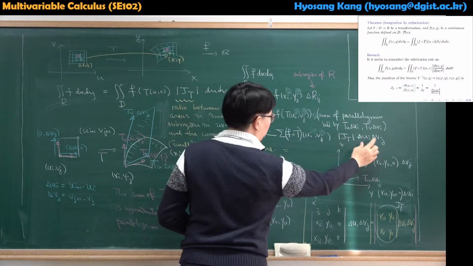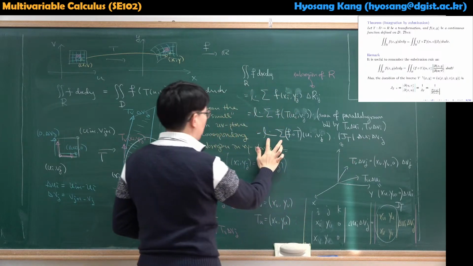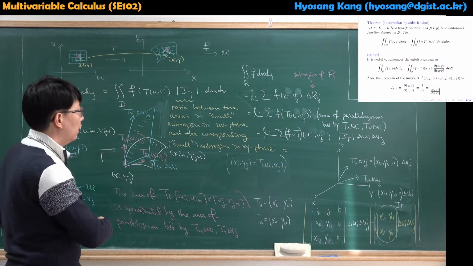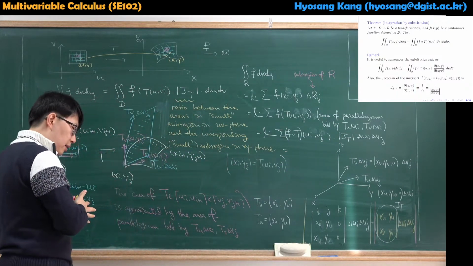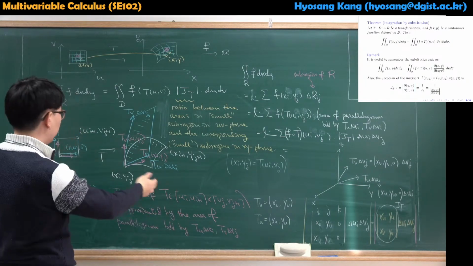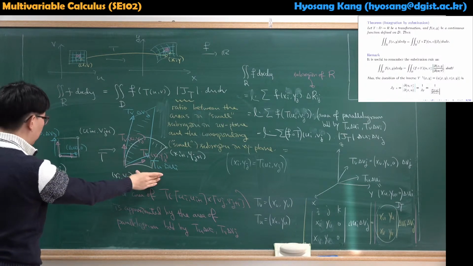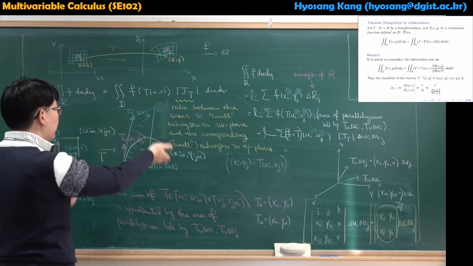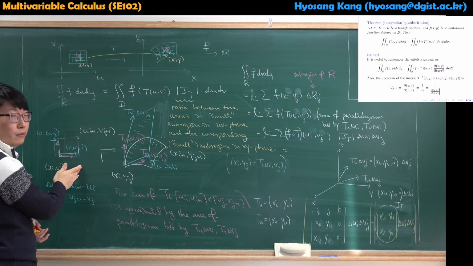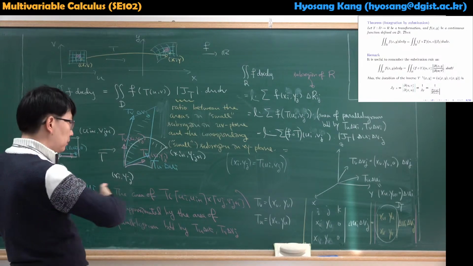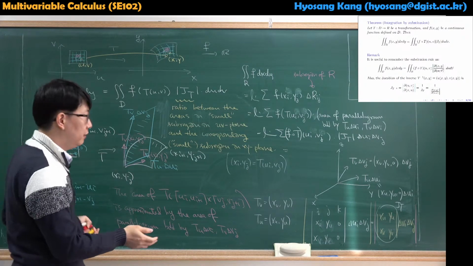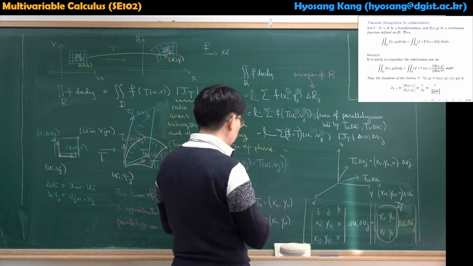And around here, we have the du dv term, and we have a limit and a sum. Sum means that I'm taking all the subdivisions, and limit means that I'm taking infinitely many subdivisions for each coordinate. So it works for the xy plane and also for the uv plane. If I take the subdivisions of the xy plane, I also take the subdivisions in the uv plane. If the number of subdivisions goes to infinity, then the number of subdivisions in the uv plane also goes to infinity. So you don't have to worry about this part.